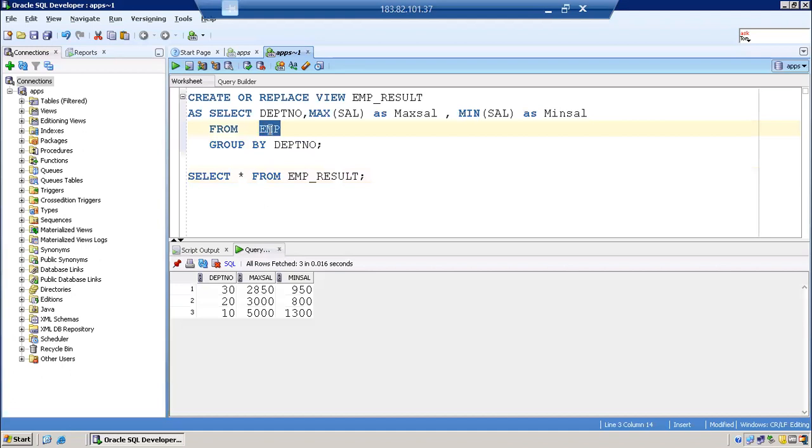But this table's columns are different from whatever the view has, because it has some calculations, aggregate functions, or pseudo columns that we have used. So that's the reason that for complex views, we cannot go ahead with DML operations.